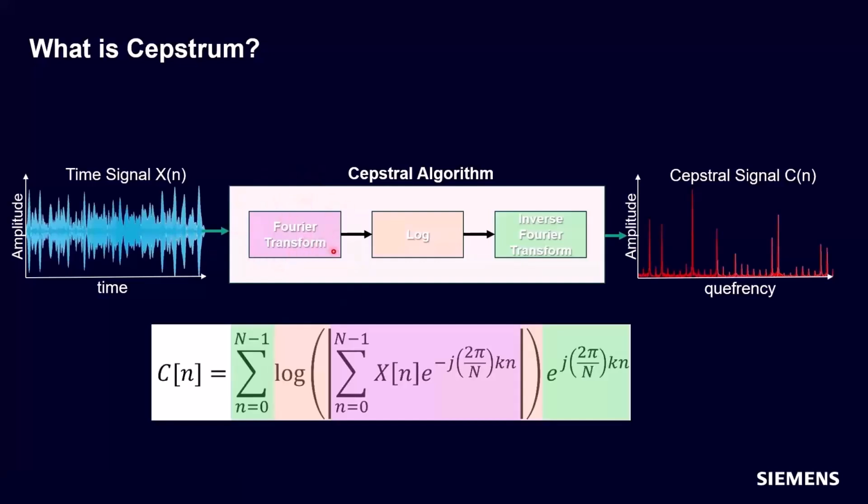So now that I'm in the frequency domain, I'm going to take the log, and we'll explain why that happens in a bit, and then I'm going to take an IFFT. But since I've taken the log of this Fourier transform, and it was a complex spectrum, I've changed what this signal looks like. So now if I do an inverse Fourier transform, I'm not going to get my original time signal. I'm going to get something that looks like this, and this is actually the Cepstrum domain. So I have Q-frequency on my x-axis and amplitude on my y-axis.